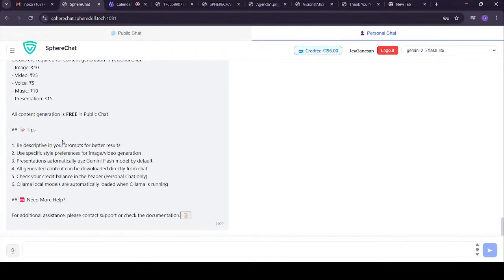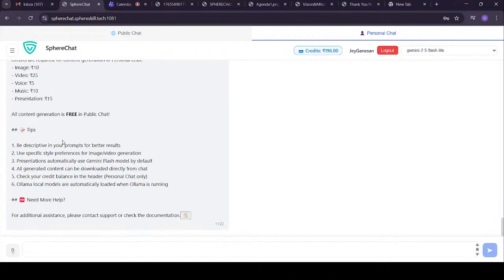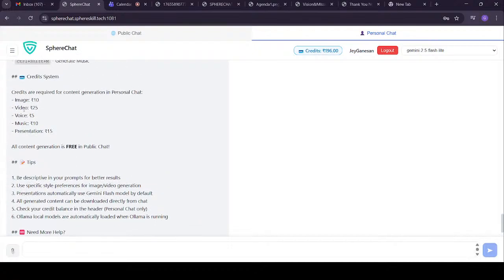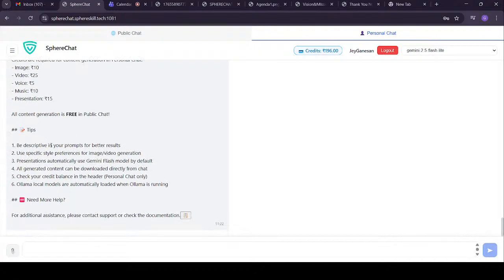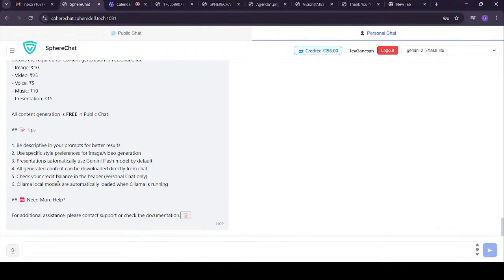Next, how does this build work? When we provide the inputs, they are taken to the model, then further classified, and the inputs are further extracted and provided. The charges are put across here, and there are some tips provided. That is how the system works. We will try to generate one by one and see.